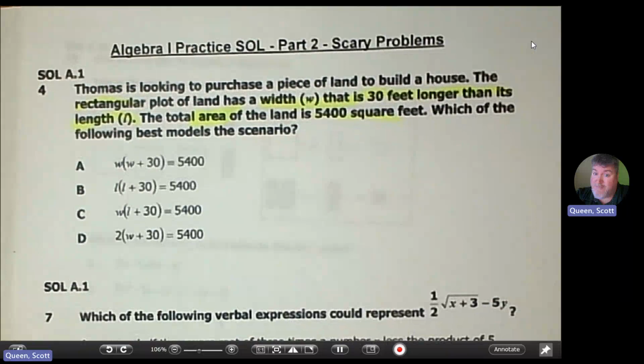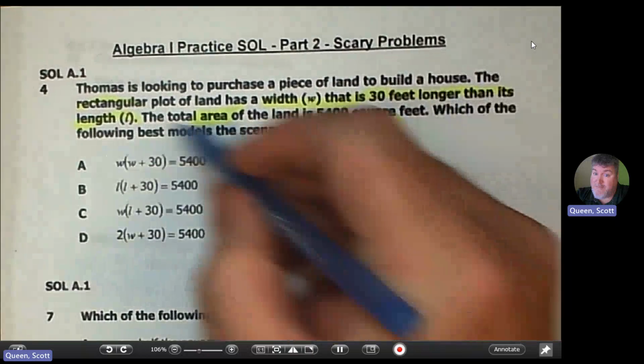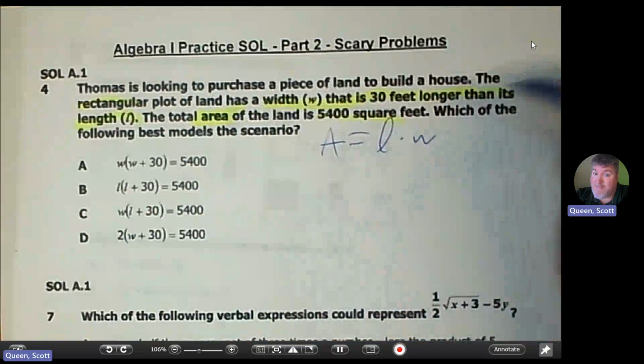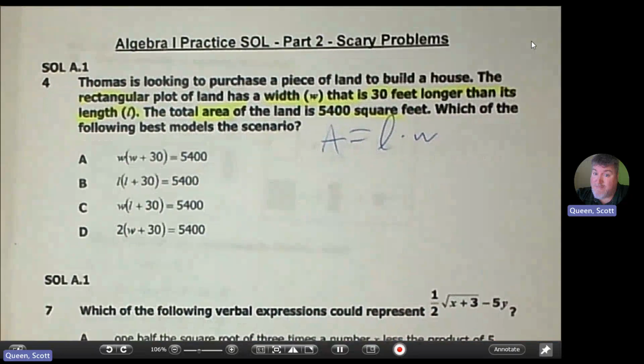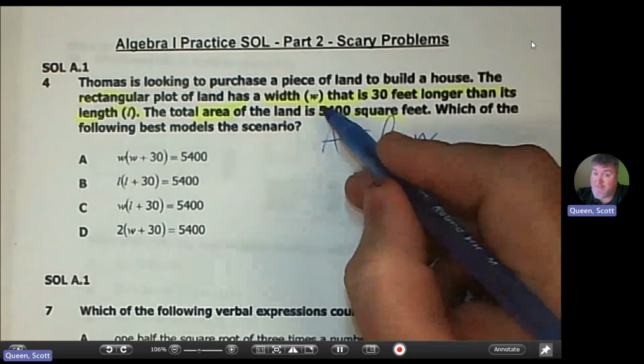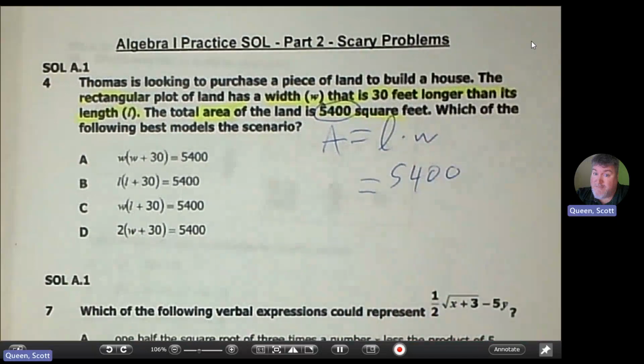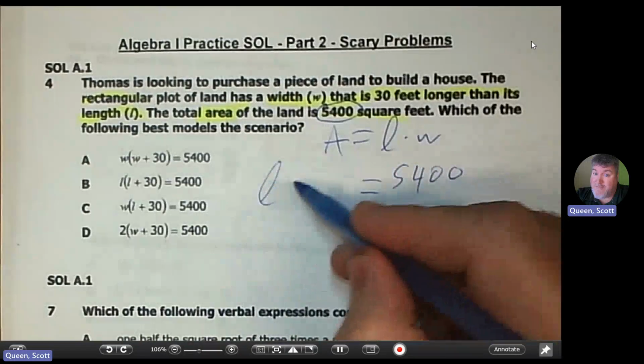So I saw some people struggle with this because they got lost and weren't sure how to define things. As soon as I saw area, I know that's area equals something. Since it's a rectangle, I know that's length times width. That's something we should have had in middle school at some point, and I believe it's actually on the formula sheet. Believe it or not, there is one. Area equals length times width. Now, I'm going to flip this around because I like putting my totals on the right. Since I know this is area, do we have an area? Yes, we do. How many feet is it? 5,400. There's my total right there. I know it's going to be length times width.